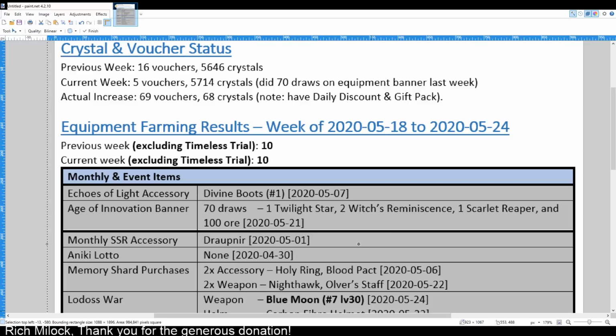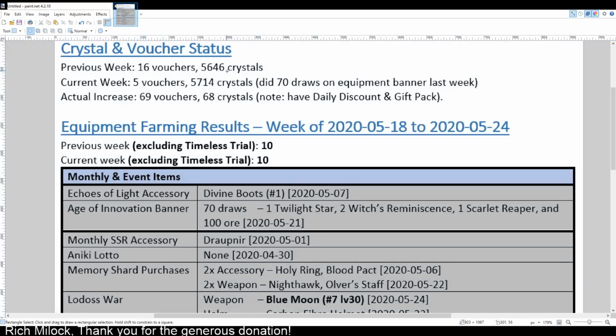So, first things first, as always, I'm going to be covering the equipment farm results and the crystal voucher status. I have that on the screen right now, and last week I started the week with 16 vouchers and 5,646 crystals. I currently have 5 vouchers and 5,714 crystals, which is actually a decrease in vouchers and a very minor increase in crystals. But the thing was, I did 70 draws on the equipment banner last week. So the actual increase is effectively 69 vouchers and 68 crystals, which is actually a huge increase.